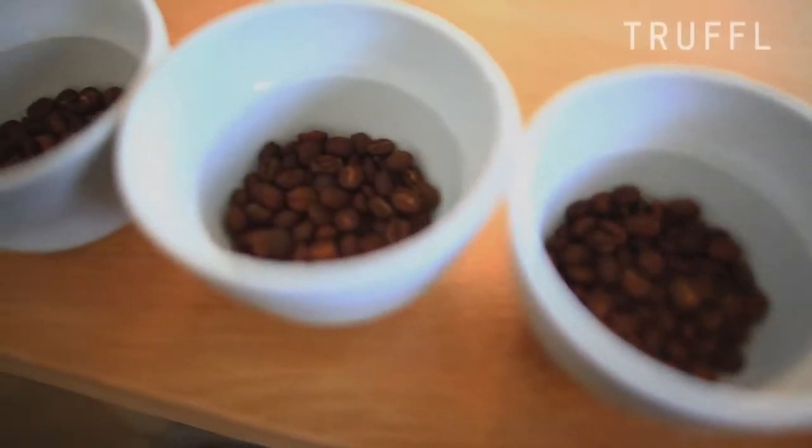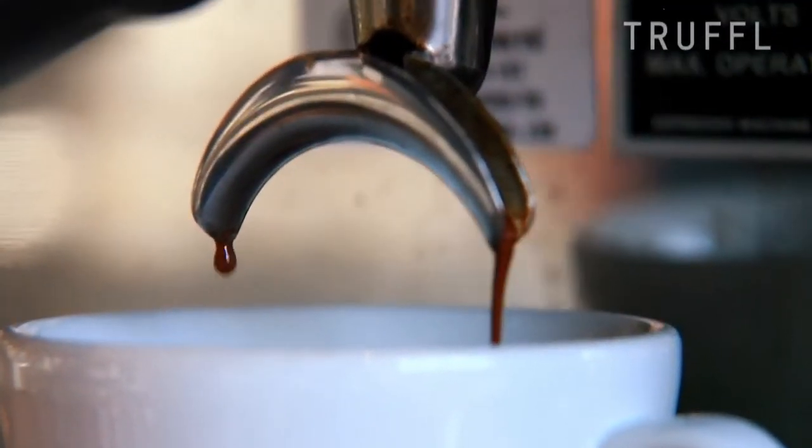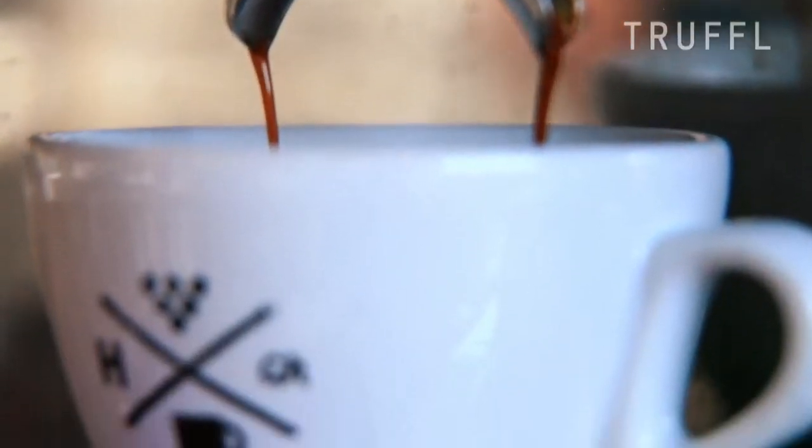There's a philosophy to our roasting, where we just roast the coffee to get what's in it out of it, and then as a barista to brew the coffee, same thing. The trick is to not mess it up. You've got to really let the coffee shine through, let the ingredients shine.